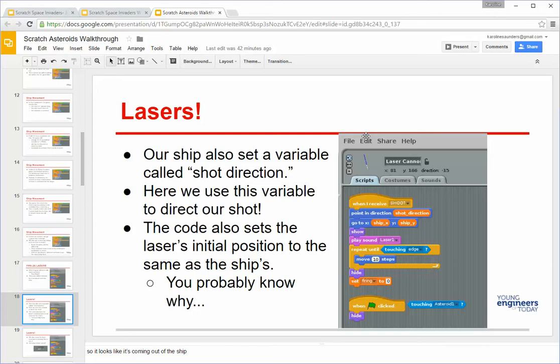And I've talked about this like 80 million times now. Why do we do this? Anyone can answer. Why do we set the laser's initial position to be at the ship?